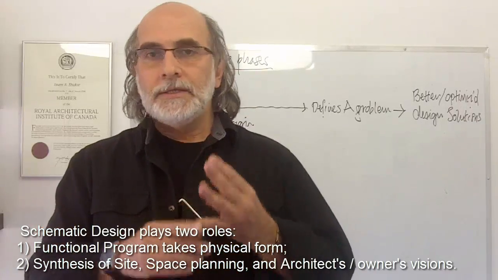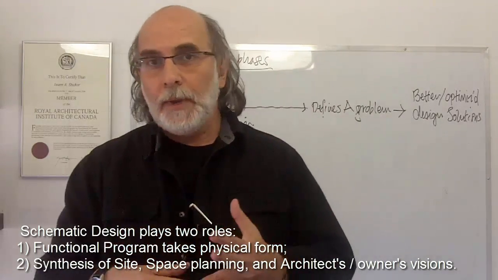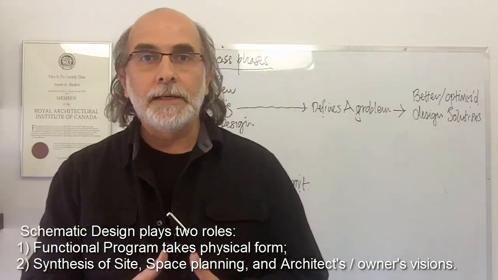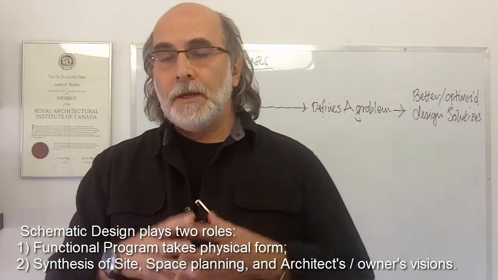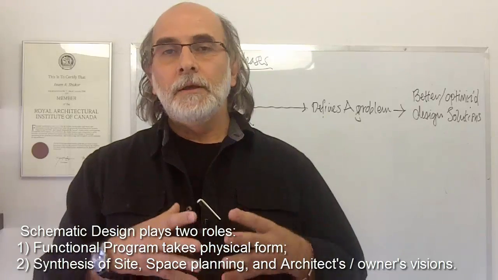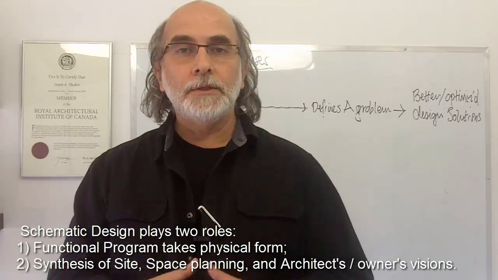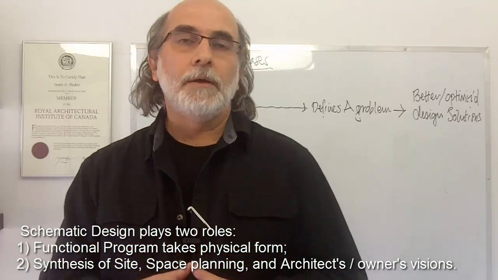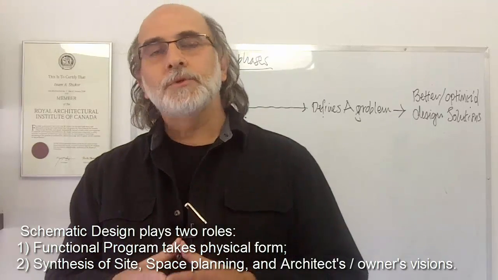The other meaning of conceptual design is that it's a phase that is a synthesis or a combination of basically four elements. One is the nature of the site, as we explained here. The second is the space planning, as we expressed in the programming, where all the spaces are listed and interrelated, as we explained before. Three, it's the architect's design approach. So what is the architect's approach to this design? What his or her architectural style is. That is one of the aspects of the conceptual design phase.